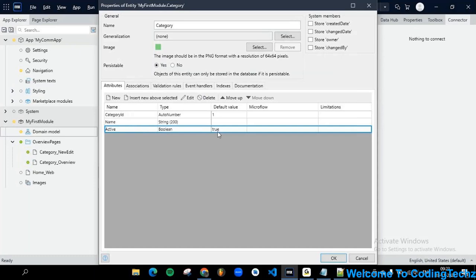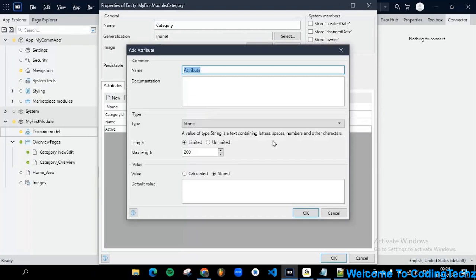If I turn it off, I want to not show this category in the menu, I mean in the application. Suppose I have created 4 categories in this category table, and I wanted to not show one of them. For that record, I will set it as false. For that kind of settings, we usually use the Boolean attribute.